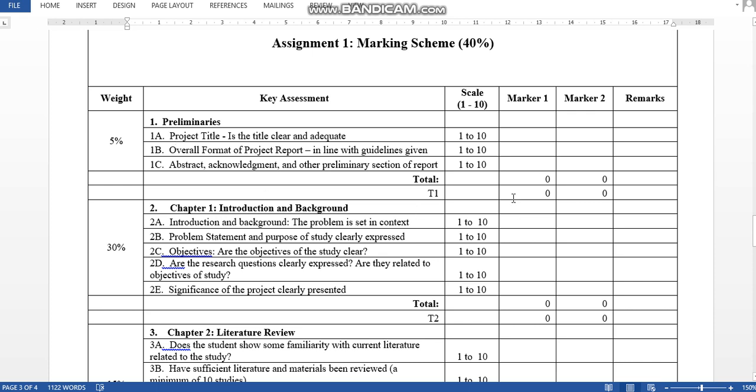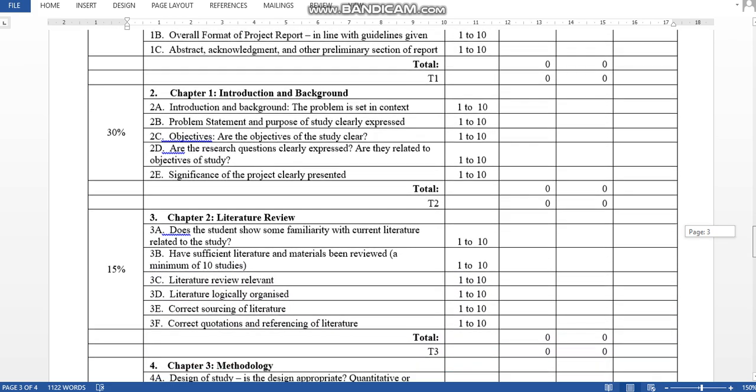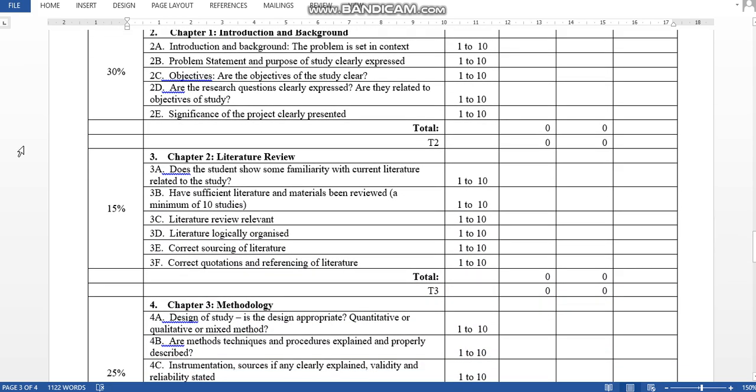All these cells will be electronically calculated, so you need not worry. We just put in the marks, then at the end we will know the total and the weightage on our side. What is important to you is knowing where you can score, where you may lose your marks.